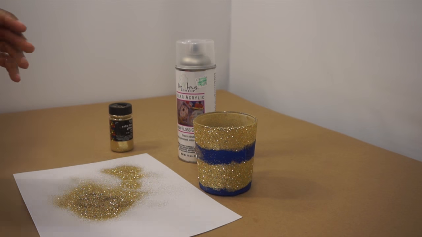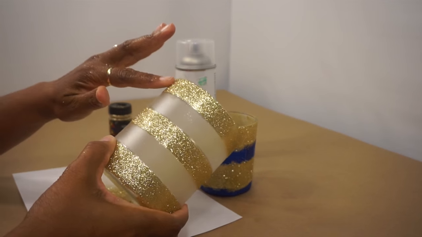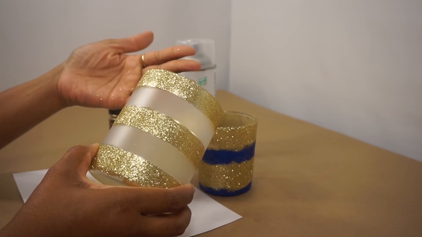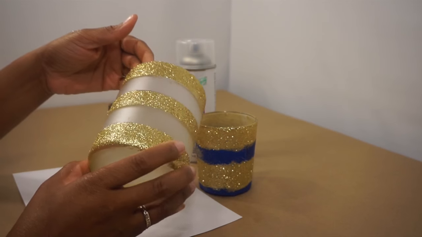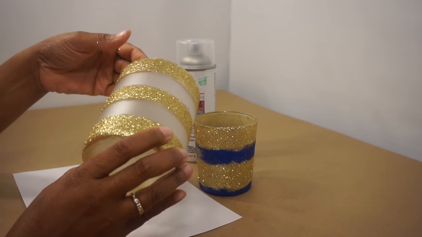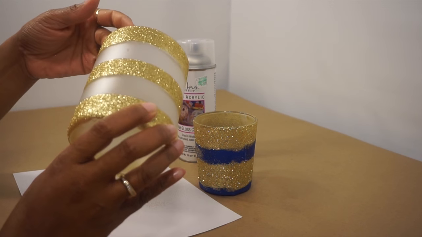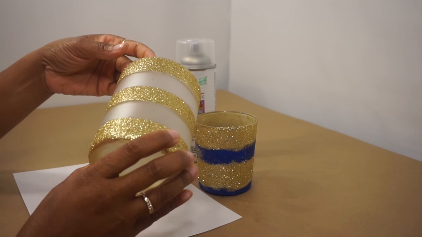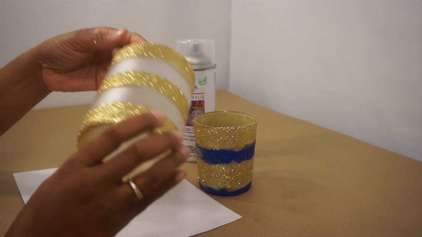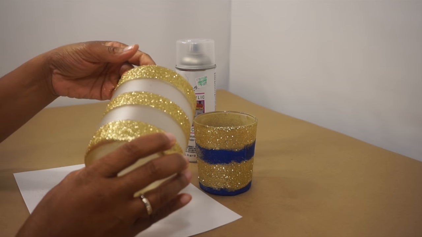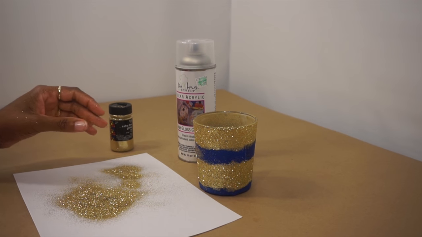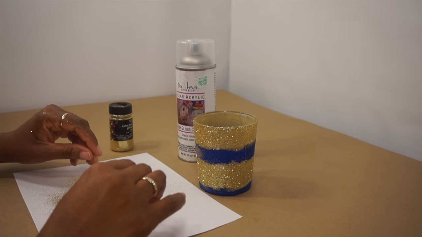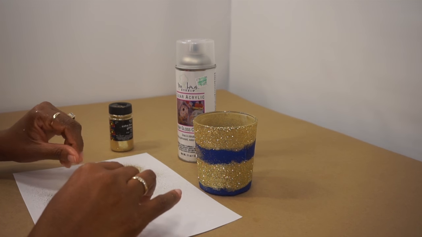And, you will be able to rub it. Nothing's coming off. Or, you can't tell because I've got glitter on my hands from glittering. But, it'll just give it, it'll seal it for you. And, you can use it. You're supposed to be able to wash it. It's supposed to be water resistant. I don't necessarily believe that. But, if you like to try it, that's fine. So, you'll have all of that done. And, you'll be ready to either put your flowers in it or whatever you like in it.